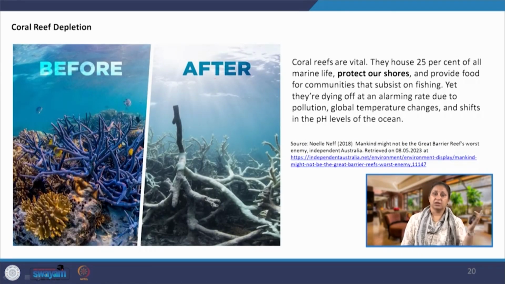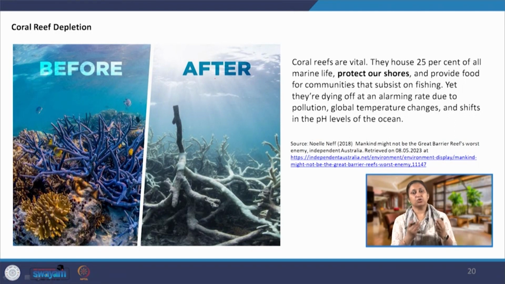And because of acidification and the rise in the temperature of the sea, what we have is dying coral reefs. They are vital for sustaining the aquatic ecosystem, the marine ecosystem, and also they protect our shores. Unfortunately, a lot of coral reefs are dying, and you must search for these terms, you must read more about it, and you would find disheartening stories about what we are doing to our natural environment.